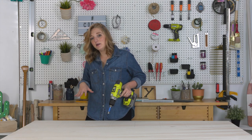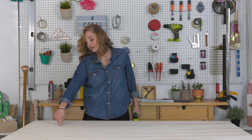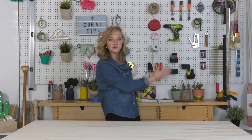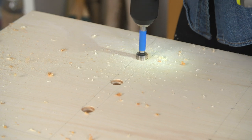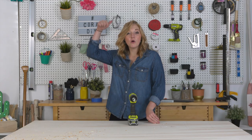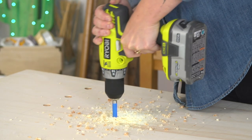Now the key here is that you want to drill a straight hole — you want to be completely 90 degrees. That's a great start and I have a lot more to go. You can also use a spade bit which is completely more affordable, but I'm using a Forstner bit because it creates a much cleaner hole and a lot less blowout on the top. Trying to keep this board looking clean and crisp. This time I'm gonna go all the way through my board. These are completely decorative so I want them to look nice, so I'm gonna go straight through.